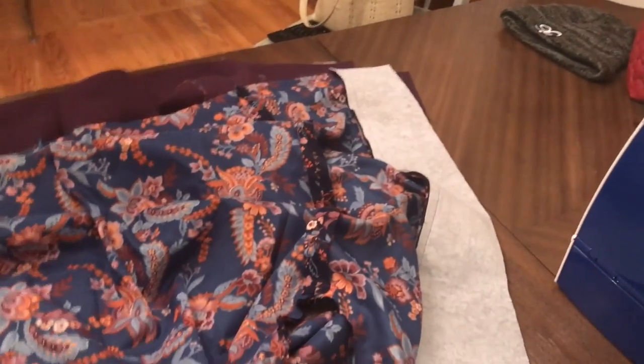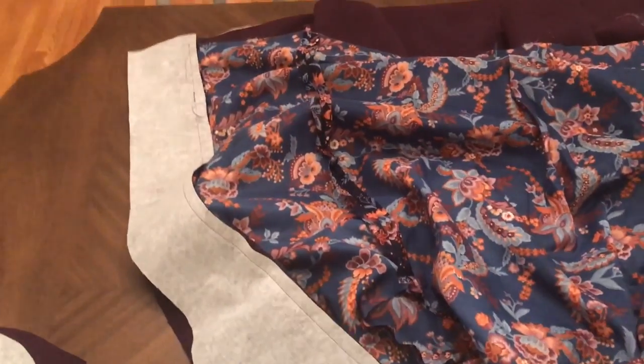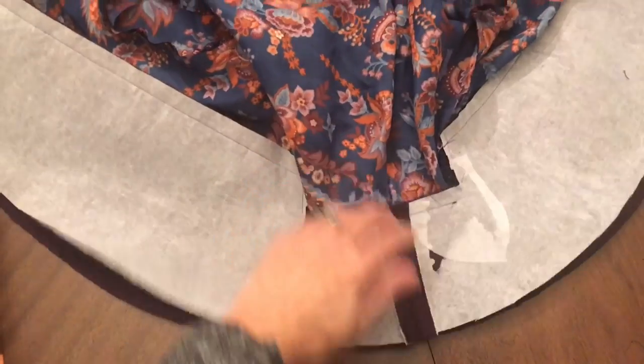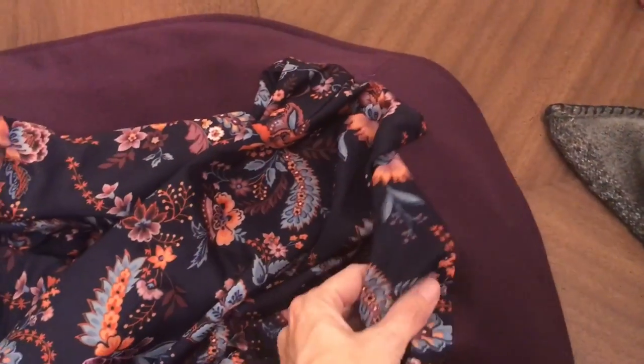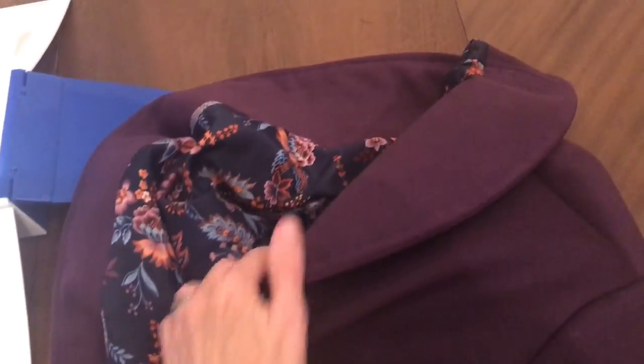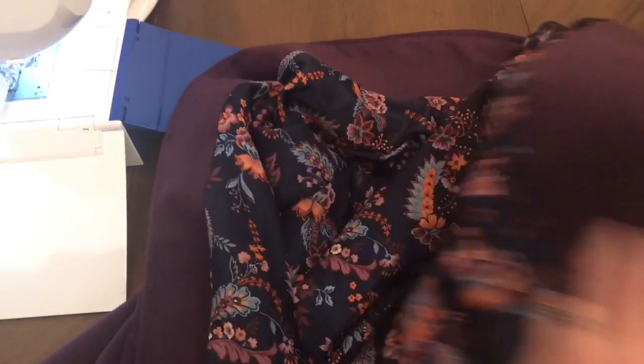It's late but I got my second wind and I want to work on this. I am now attaching the outer edge of the coat right sides together, all the way from here to there according to the directions, and I matched the seam at the top. The lining is now attached around the outside of the jacket and I also top stitched around the edge because I felt like it wasn't going to lay flat. I tried it on and it looks great. Now I just have to go to bed and then in the morning figure out the last part of attaching the lining to the coat.